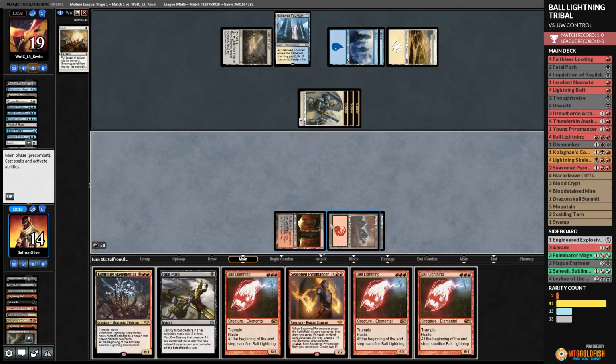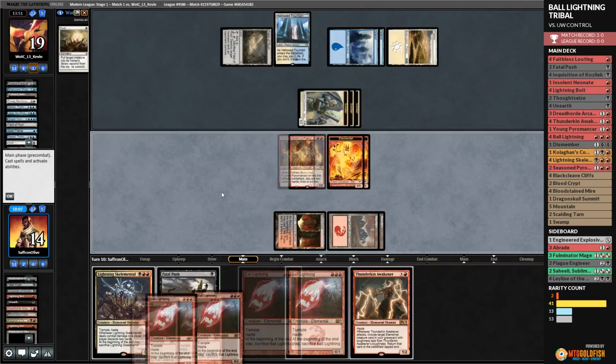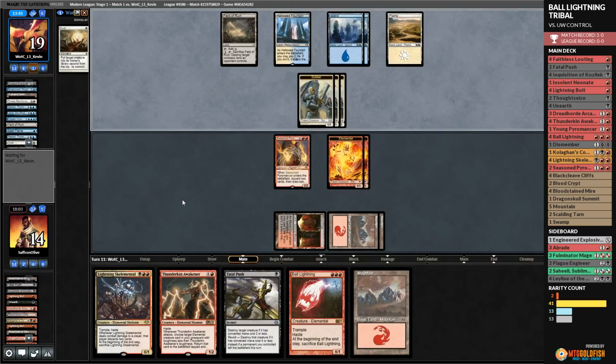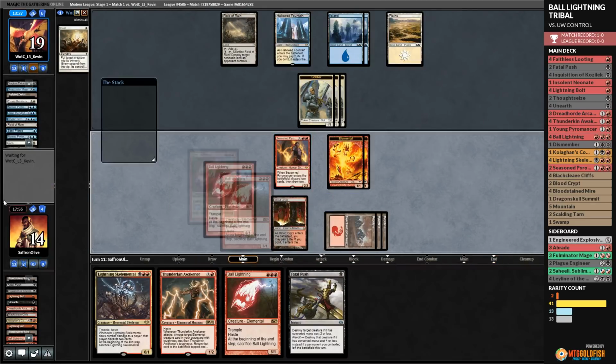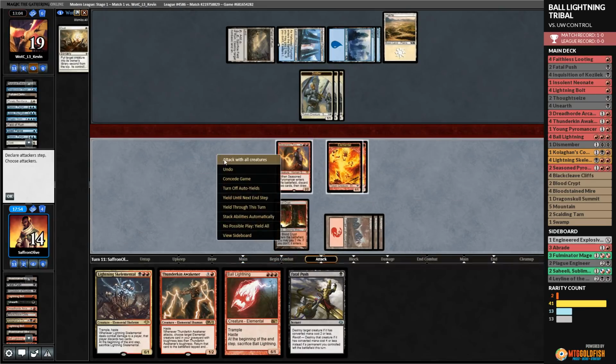Untapped. And I think we just... I think we just Seasoned Pyromancer. Discard a couple Ball Lightnings. Pass the turn. Ooh, let's see what our opponent has. Combat. Passes. Play a Mountain. Play Ball Lightning. Opponent Cryptic. Counter, draw. Sure.